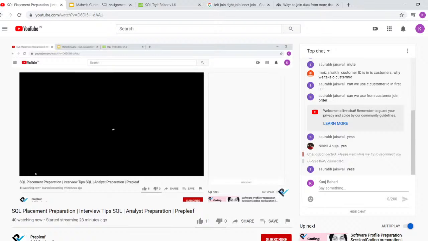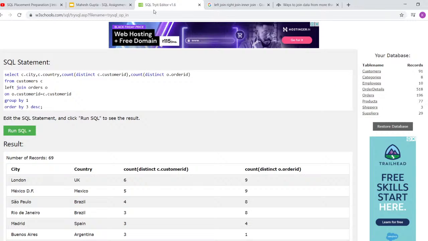Okay, so now I think I'm done with joins. I will say a few more things about SQL, and then I'll be done. So let's say I want to see the average number of orders per customer in every country. What is the average number of orders by a customer in the country? If a person is ordering one time, 1.5 times, what is the number? So how will I find that?